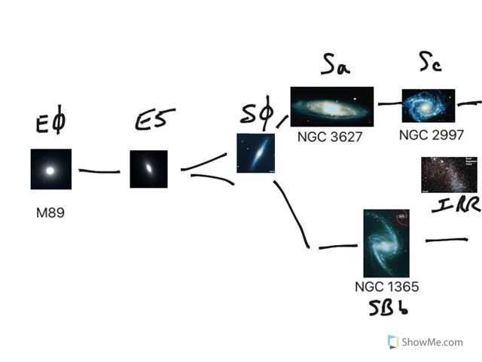And this is your general classification and arrangement that Hubble had created as a pictorial representation of the different types of galaxies and subcategories of galaxies, known as the Hubble tuning fork diagram.